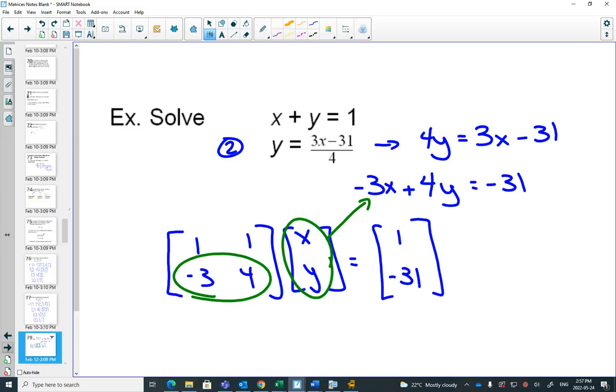No. You can switch your, like, having negative 3 and 4 on the top as long as it corresponds to the negative 31. Right? If you had negative 31 on top, that's fine. So what Ted's asking, could I have this equation first? Absolutely, as long as it matches with the answer being first as well. So now I can multiply again the front of this one by the inverse, the front of this one by the inverse.